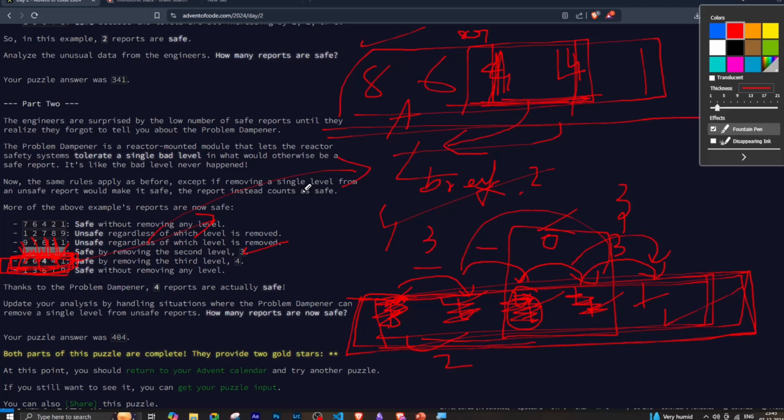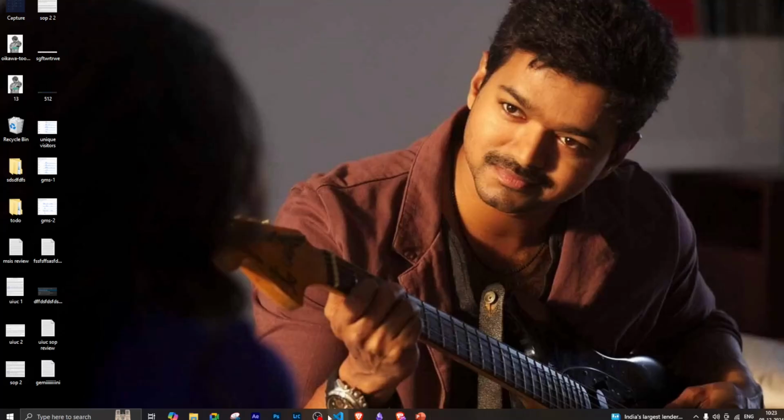I would rate this: part 1 is very straightforward and easy, and the brute force of part 2 is also easy as well. But getting to this time complexity of n square is something. It's almost n square, because you are only checking one single pair. Coming to this time complexity is a little tricky, so I would rate it between easy and medium. It's not a medium problem, but part 2 is not an easy problem either. It's somewhere between easy and medium.